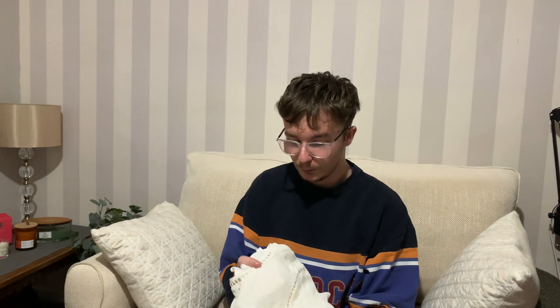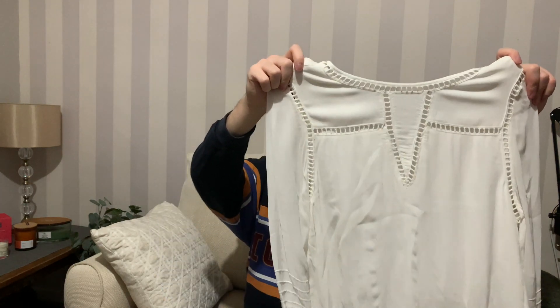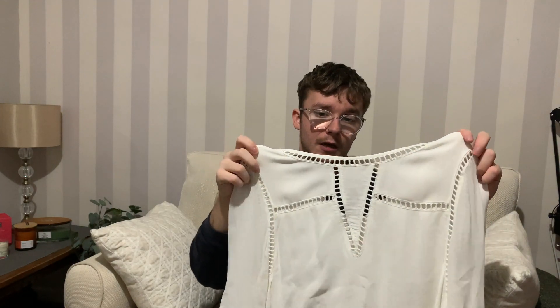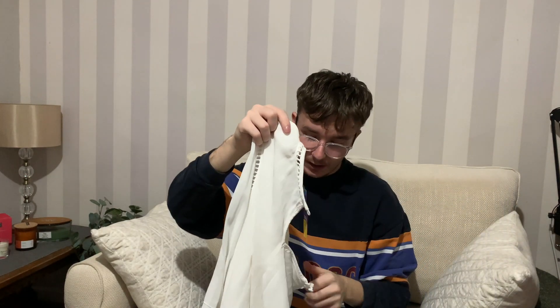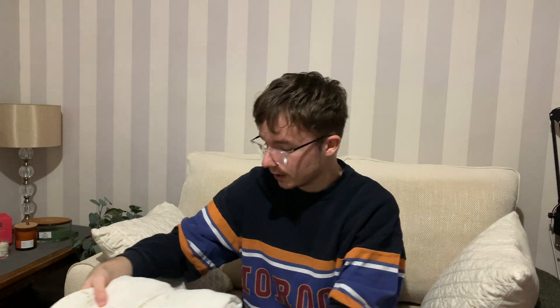The next thing I picked up is this Mint Velvet top. Mint Velvet is expensive in the shop but the materials are just crap, quite frankly. This is a polyester top with quite a lot of loose threads on the bottom that need trimming — size 14. The lacy element is made of cotton, which is nice, but this is probably a £50–60 top when it was new. I paid four pounds for it and I'd hope to get around the £20 mark. But in all honesty, I think in future, unless it's something really special, I'm going to stop picking up Mint Velvet because I just don't think it's great — it's one of those brands where you're really just paying for the label.